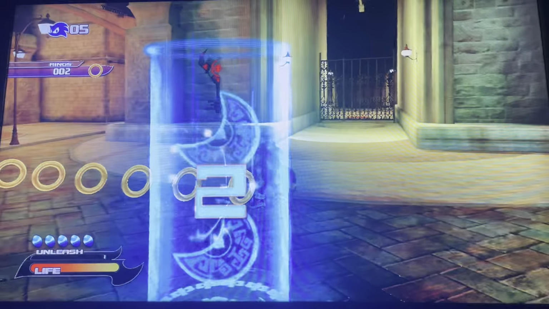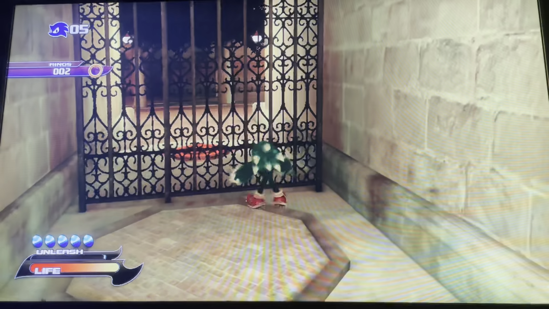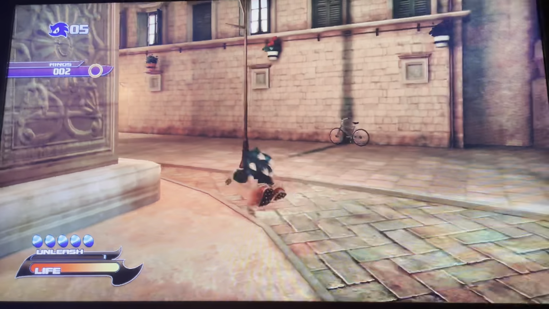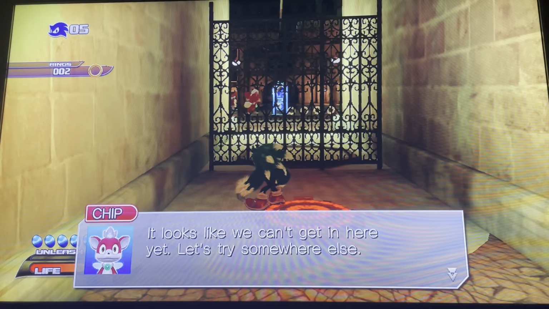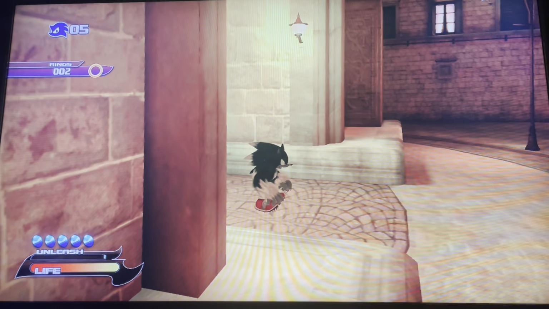We open up this. What is this thing over here? Wait, there's something over here. I'm not sure what that is. Let's go. Oh, it's on the other side. Oh, we can go on the other side. Okay. There's this thing over here. Button. It looks like we can't get in here. Yeah, let's try something. Try somewhere else.